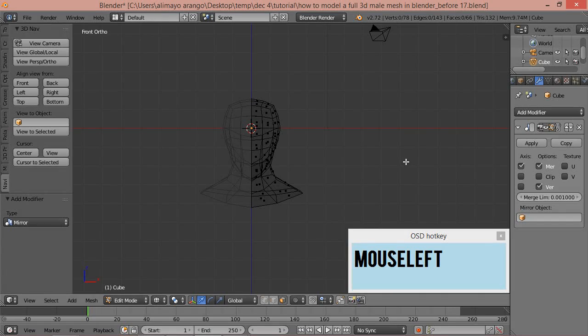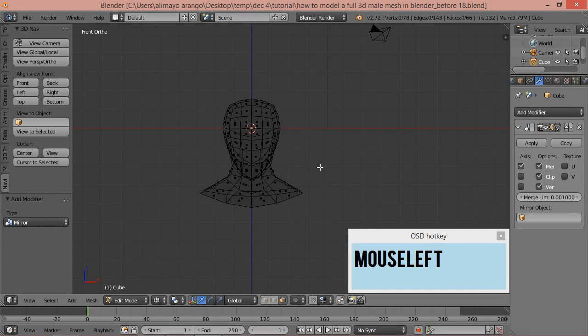So to make our mirror modifier look like it is actually a part of this mesh, we can click right here. And basically what's going on now is whatever we do to this side will be mirrored on this side, effectively allowing us to do half the work. Okay, what you're going to want to do also is put a check mark right next to clipping, and what this will do is keep the two halves from pulling apart from each other.